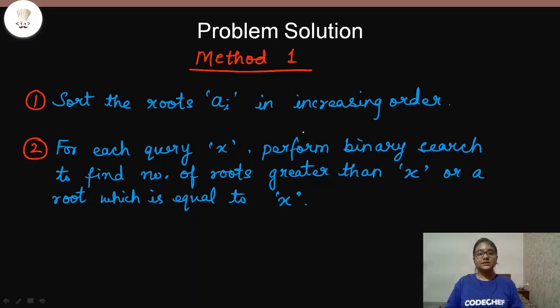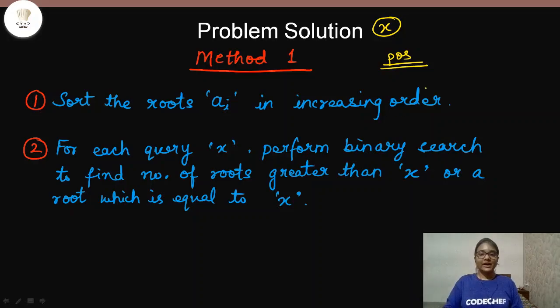Binary search lets us find a position in the array, and this position tells us that, whatever our queried value x was, all the values to the left of this position will be less than x, and all the values to the right will be greater than x.